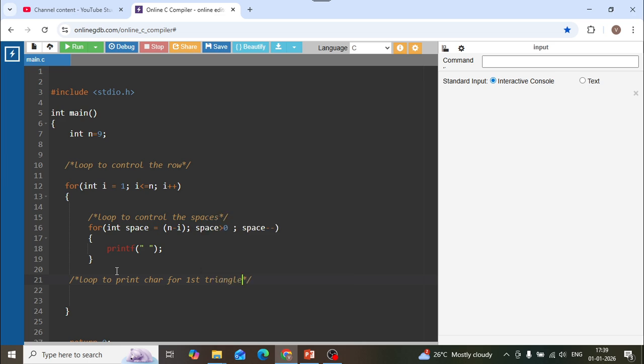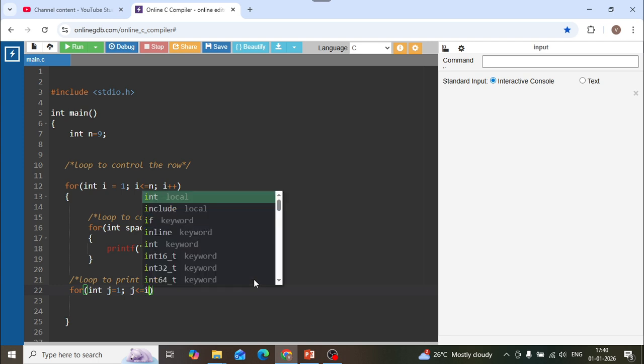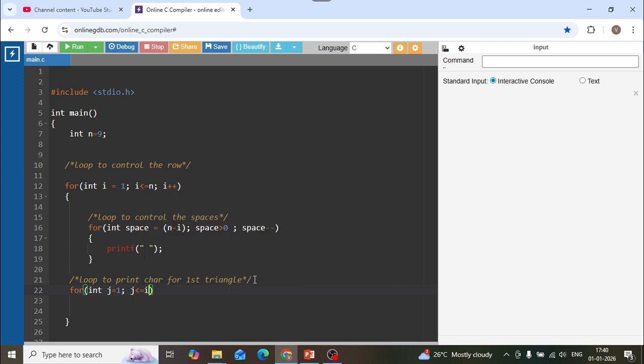So the logic for this, again for int j: j is equal to 1, and j less than or equal to i. This is the logic we have to implement here, and then j plus plus. Then you just print it, nothing else. We have to print the j value here.